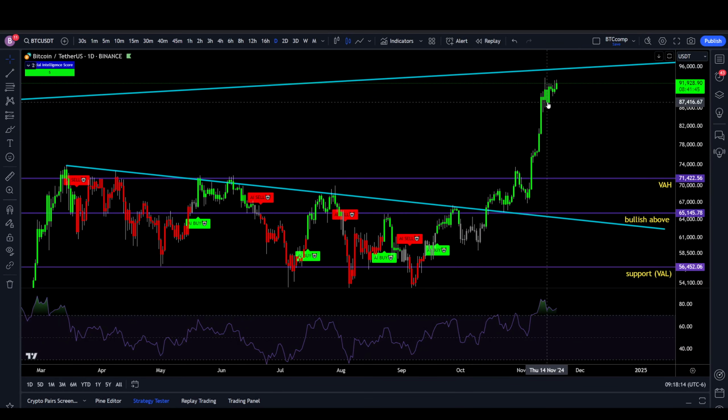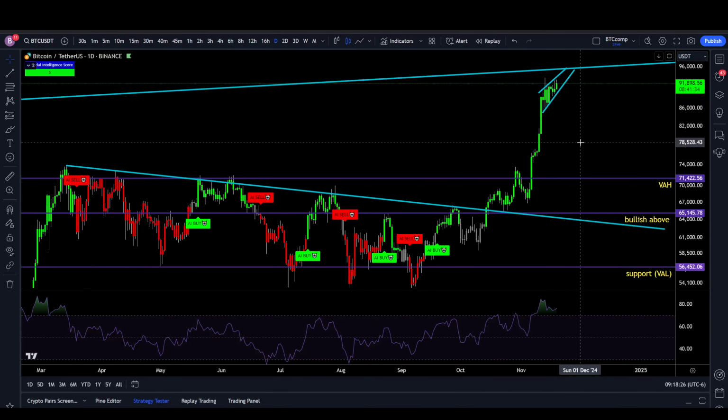And here's Bitcoin. It's not confirmed yet, but it could be doing a rising wedge, or an ascending wedge, whatever you want to call it. Usually this is like a blow off top move. I'm not saying that's the end of the market, of course. I think that we're still going to have an alt season that'll last into next year, maybe as long as October 2025. That's what I was thinking initially, and that's what I'm going to stick to until something changes.